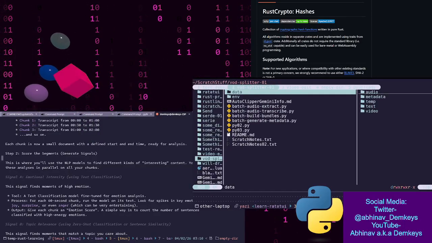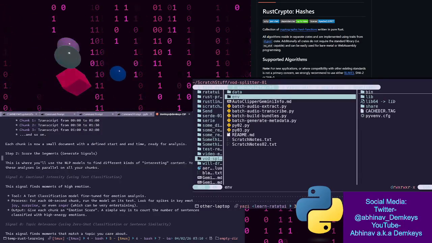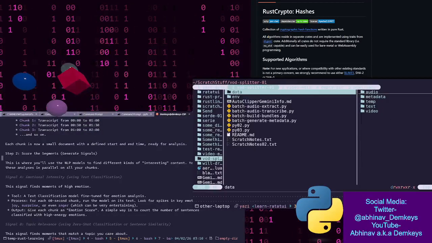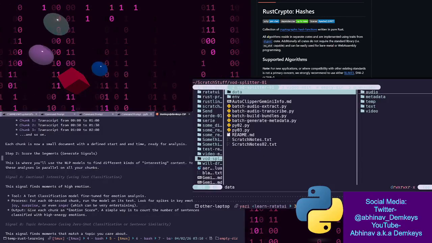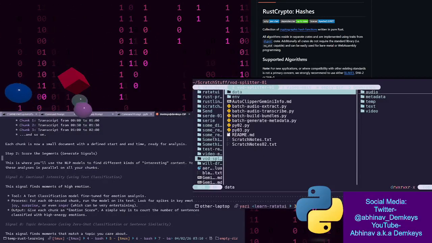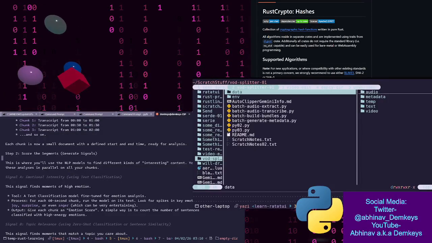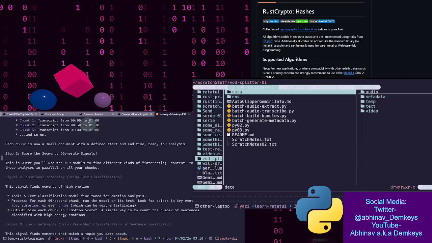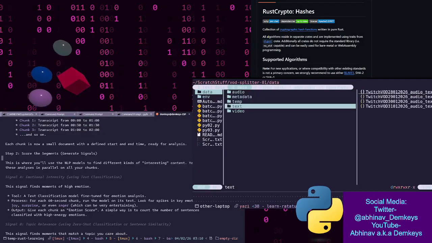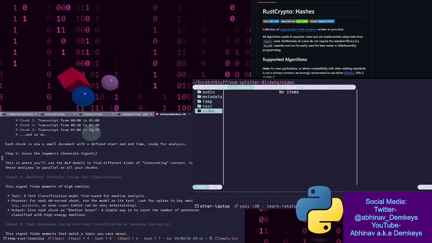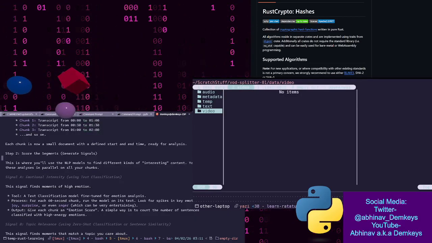Additionally, you also need to create a bundles directory. And that can just be an empty directory, but it has to be in the root folder.